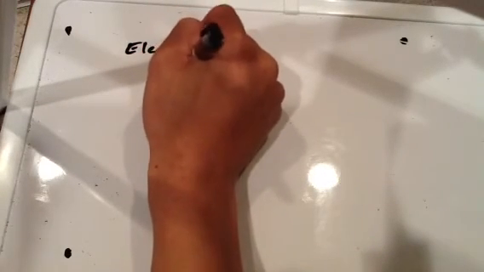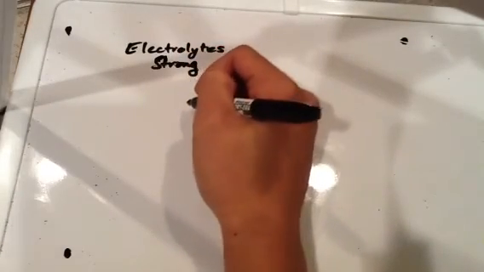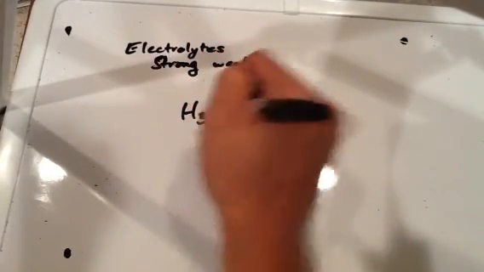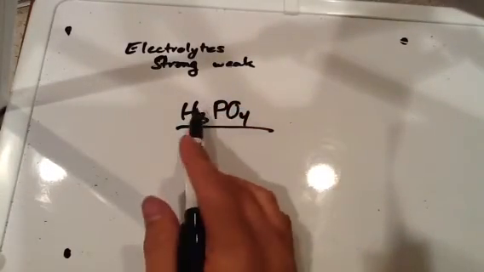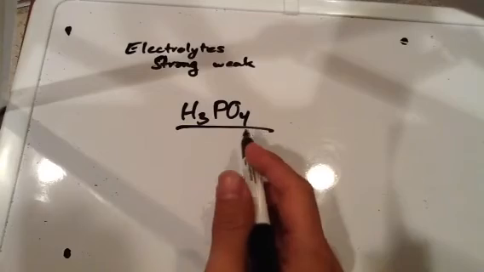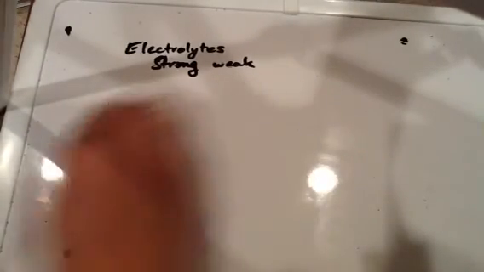Your weak acids and your weak bases are going to be every other acid and base out there. So, for example, if you've memorized the chart, you're not going to see phosphoric acid on that chart. So because it's not on the chart, phosphoric acid is going to be a weak acid. Basically just take it with a bit of salt, but that's how I've been doing it. But if it's not strong, if it's not a strong acid, if it's not a strong base, if it's a weak acid or a weak base, it's going to be a weak electrolyte.